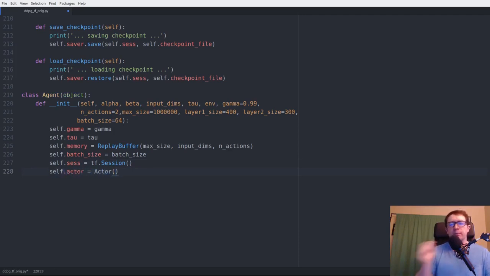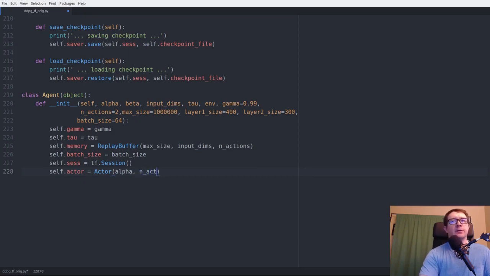And I believe, don't quote me on this, but I tried it with an individual session for each network, and it was very unhappy when I was attempting to copy over parameters from one network to another. I figured there were some scoping issues, so I just simplified it by having a single session. There's no real reason that I can think of to have more than one.